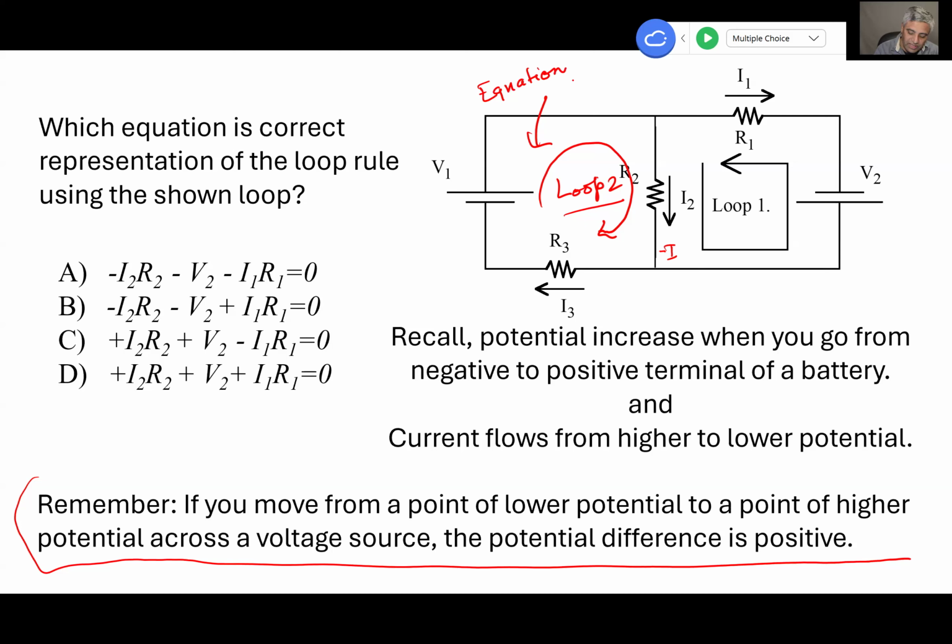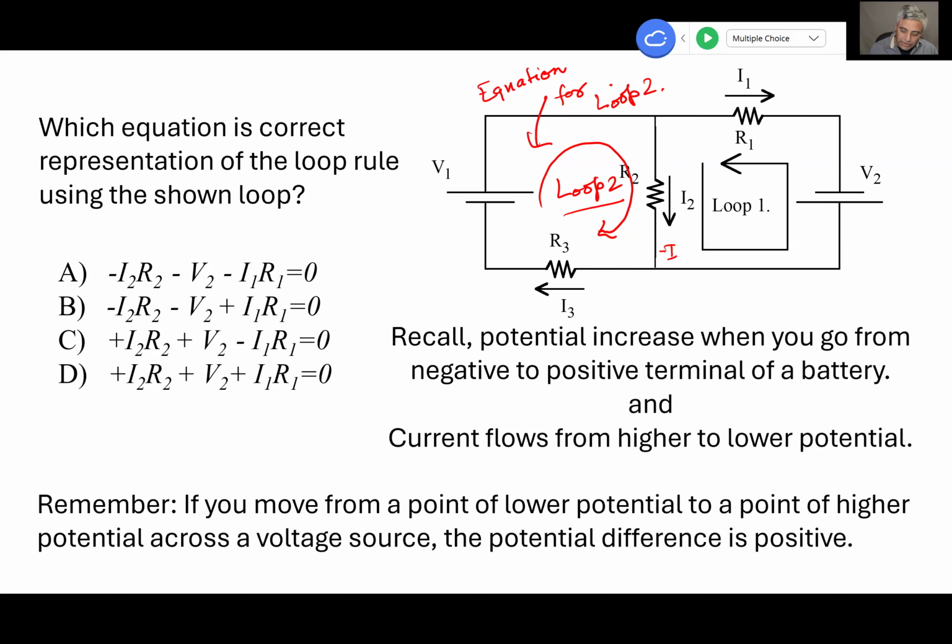Equation for this loop, or loop 2. That's what I'm asking you guys to type. Okay, so maybe I'll take a break here. We'll take a break here, and when we come back, I'll give you a minute to type that equation. Then I'm going to write it and check if you typed it correctly or not. And if you did not, you know what to do. Keep practicing. Okay.